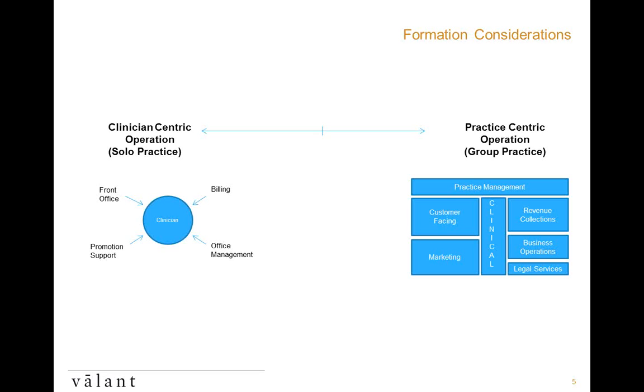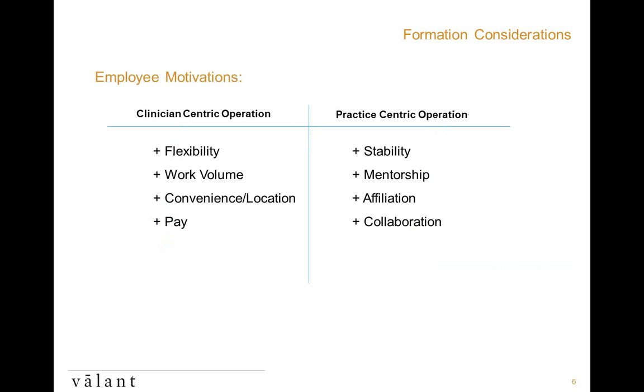Then we have to ask ourselves, what are the employee motivations, and in terms of considering how I should form my practice, what will my practice members want the most? You can see that a clinician-centric operation will really allow a provider in a private practice to have more flexibility, control their work volume a little bit more, and determine what is convenient based upon their family and their location. They'll have more control over that, and determine what their pay is. So obviously you're not working in a structured environment where you'll have to determine each one of those.